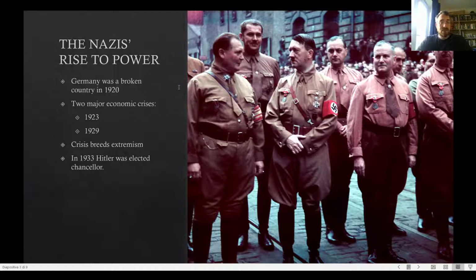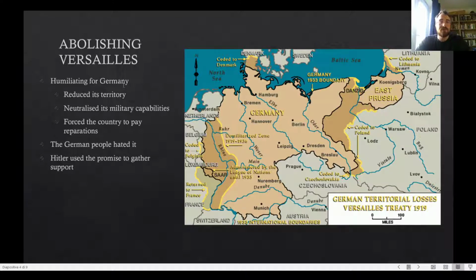Quite surprisingly, most German voters and politicians thought that the Nazis' program was less dangerous because they hated communists and saw them as a much more real threat to the lifestyle of Germany. And in 1933, Adolf Hitler, the leader of the Nazi Party, was elected Chancellor of Germany, the equivalent of the British Prime Minister. So let's look at the abolition of the Treaty of Versailles.